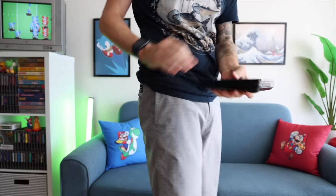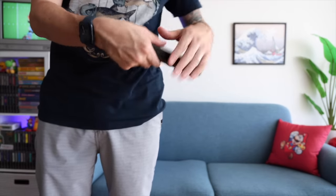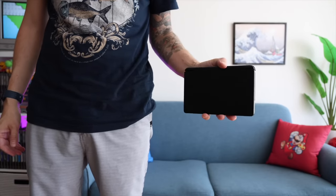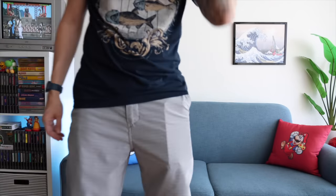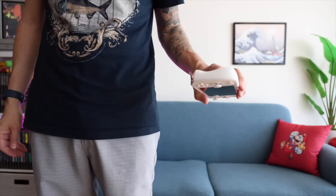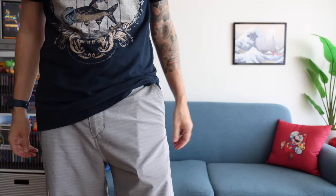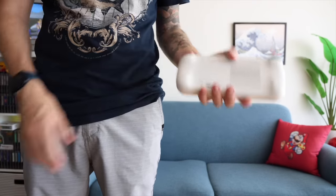By portable I mean I'd much rather throw it in a backpack and take it along — one of the benefits of it being a clamshell is I don't have to worry about a case. So if you do consider this to be pocketable, that's awesome; it's just not really for me. To be fair, I don't own any handheld PCs I'd consider pocketable. I love the compact size of the GPD Win 4, but it's just way too big for my pocket and the screen is exposed, so I'd worry about damaging it. Even the Aya Neo Air 1S, which has the same chipset as the GPD Win Mini, I think is just too big to be considered pocketable.